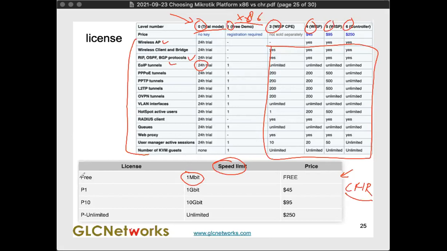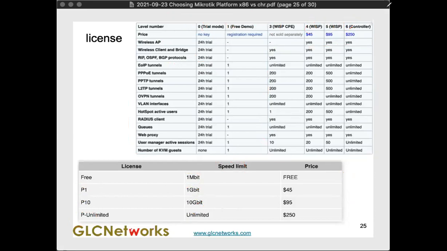If you want to increase, then we have P1, which goes up to 1 gigabit, P10 up to 10 gigabit per second, and then P unlimited, which is unlimited speed. So it depends on the hardware you are using. Again, even though we are using KVM or virtualization, that depends on the hardware capability of those platforms.